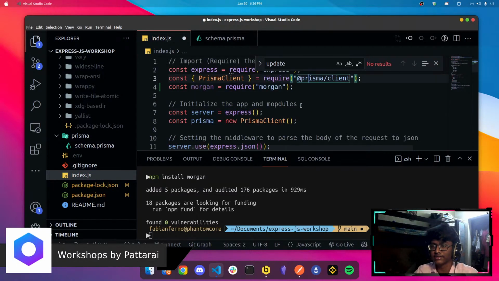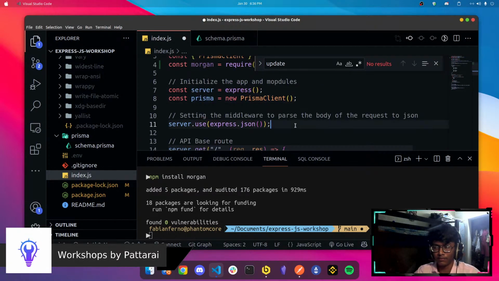After importing Morgan, we will be using it as a middleware. Morgan is a middleware. Again, we will not talk more about middleware now. The next topic is middleware.